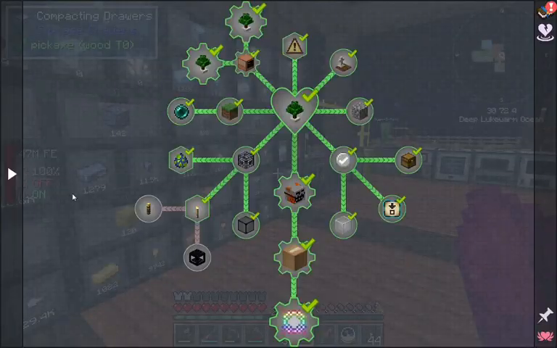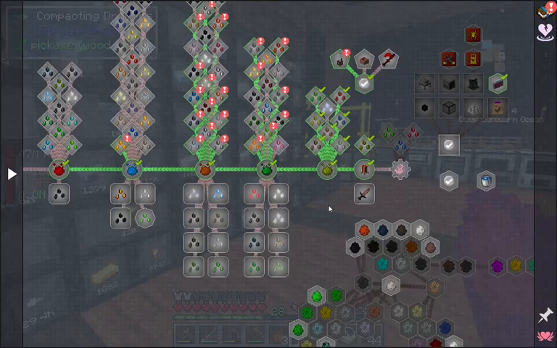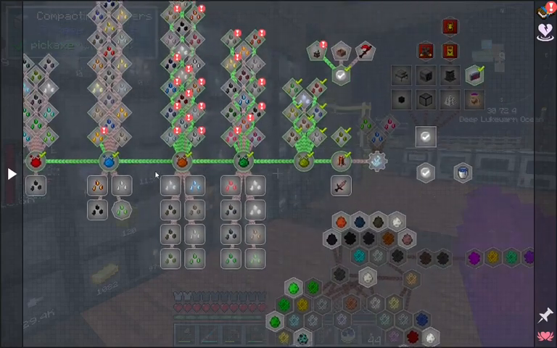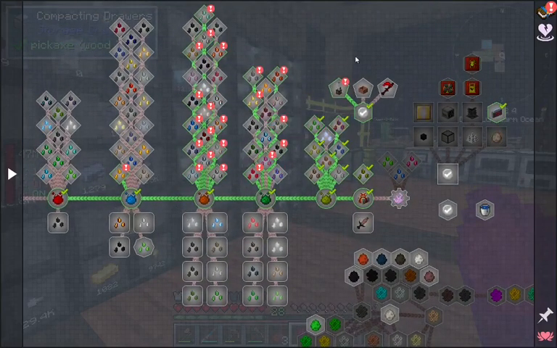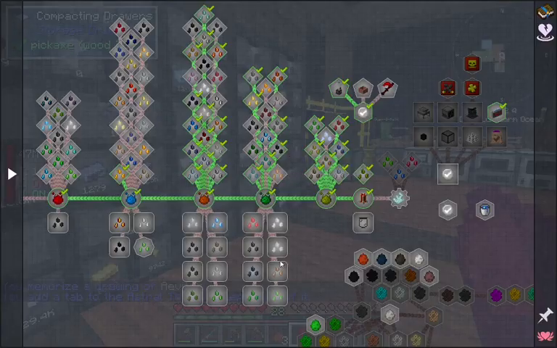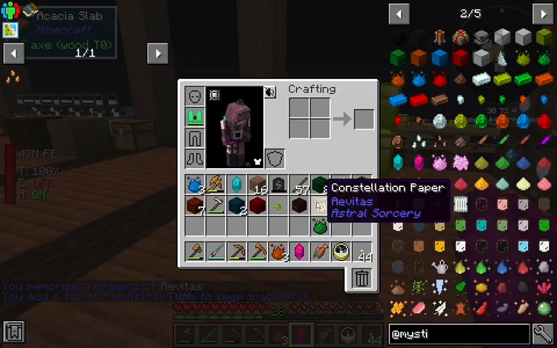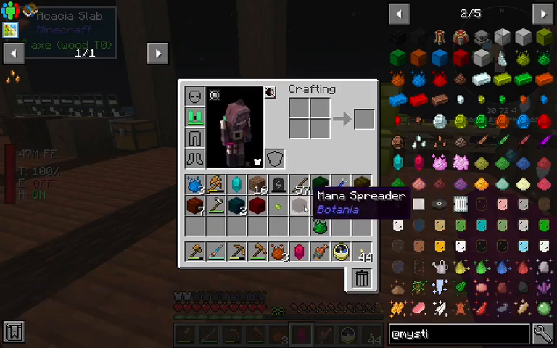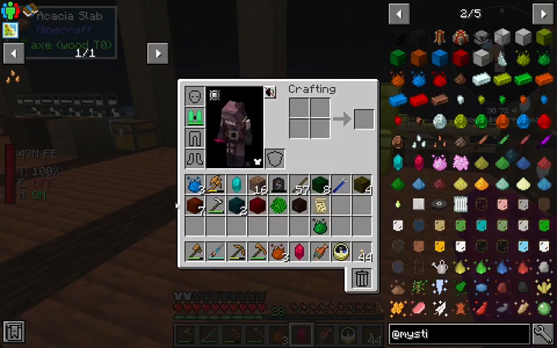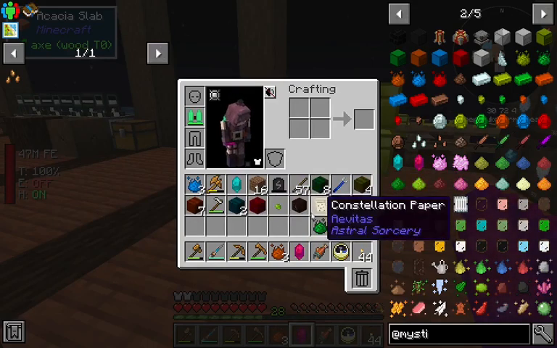Well, that's what's cool. As you can see, as we've been making seeds, we've completed a lot of quests that apparently have a lot of rewards. So we're just gonna grab them all here. And see, okay, so we got a constellation paper, we got another mana spreader, a battery from Hawa, and some farmland that I'm sure will come in handy, and railroad seeds. Alright.